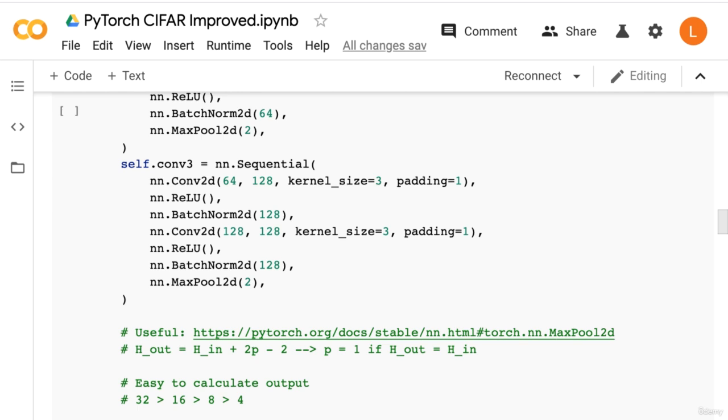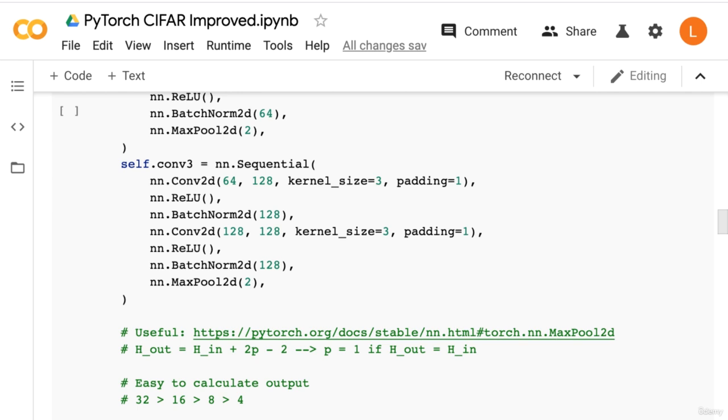You'll notice that for these convolutions, I've used padding equals 1. This is because I wanted to show you how to achieve same padding such that the output image is always equal in size to the input image. Basically, we can take the formula from the PyTorch documentation and plug in values for the kernel size and stride. Then we use the fact that we want h out to be equal to h in, and then we can solve for p. In this case, I get p equals 1, so that means if we want same mode convolution, then we have to use padding equals 1. This makes convolutional arithmetic a little easier for us.